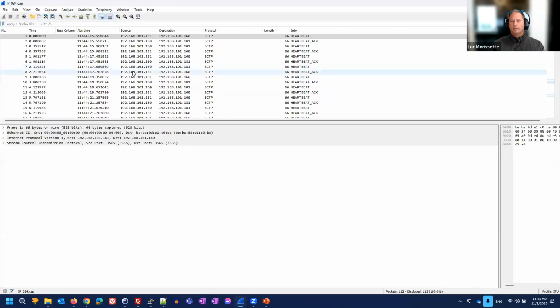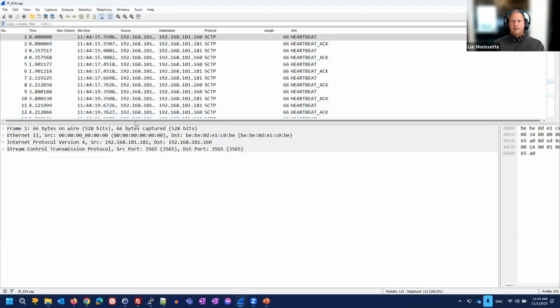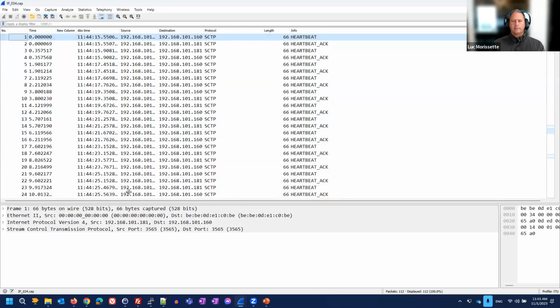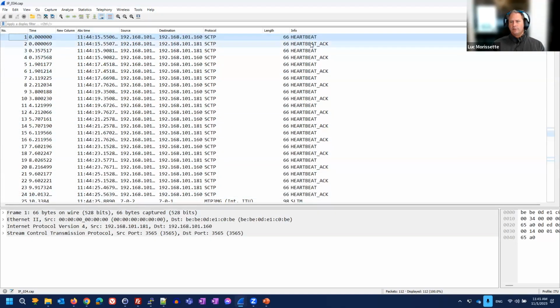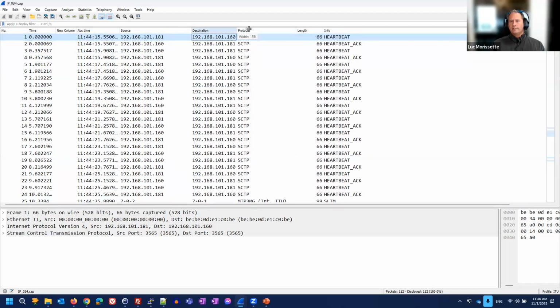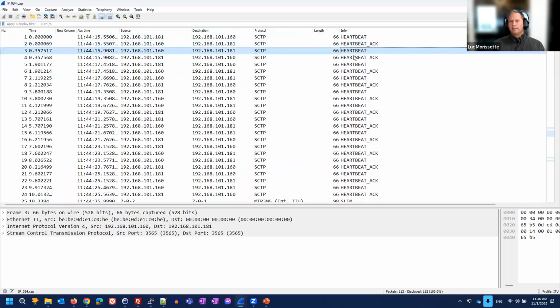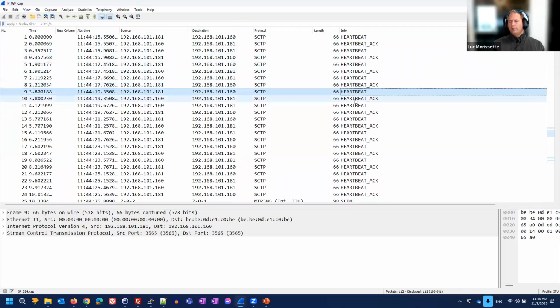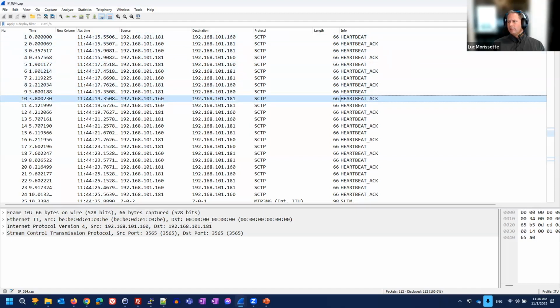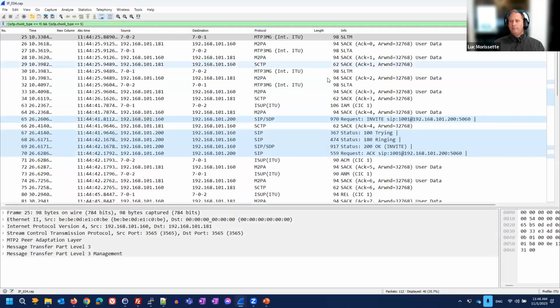So if I just open it with Wireshark, just make it a bit bigger. So you see, this is my IP34 packet. You see my SCTP connection is going between 181 to 160, heartbeat ACK, and it's continuously sending those packets. So here, what I created here is a no-heartbeat filter. So chunk type 4 and 5 is removed from the connection. So this removes all the heartbeats which are unnecessary here.